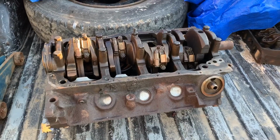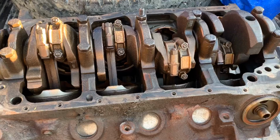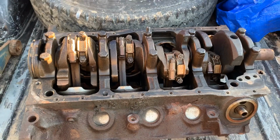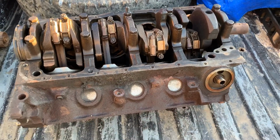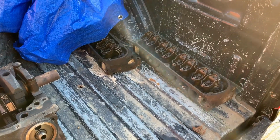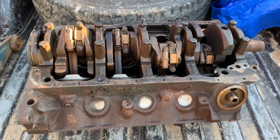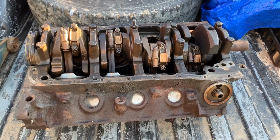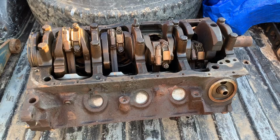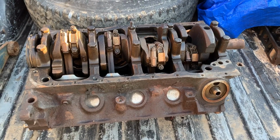Well, it's the next day. I got back from my parts run. That's the 93 5 liter block that I got. Crank, rods, pistons. Got a set of E7 heads. If anybody's interested, I'll make you a hell of a deal on them. Like I said before, I'm not sure what I'm going to do. If I'm going to build a motor, buy a crate motor, or whatever, but this was too good of a deal to pass up, so I bought it.